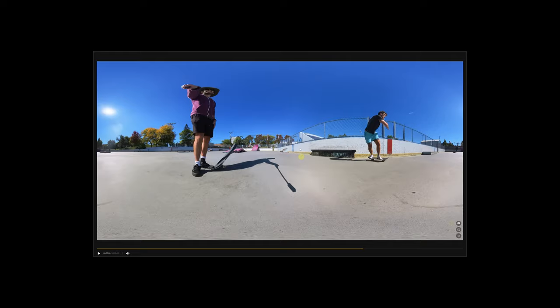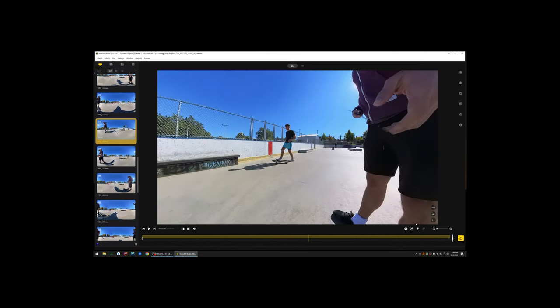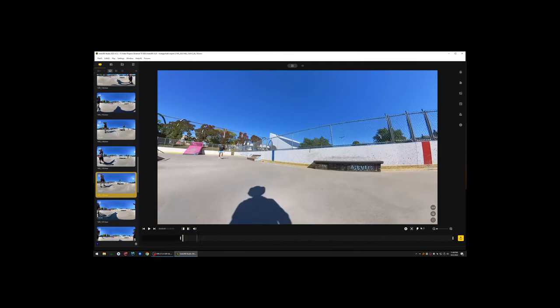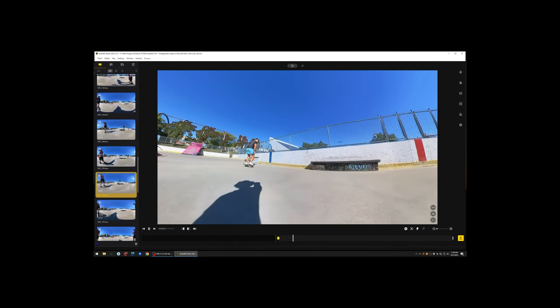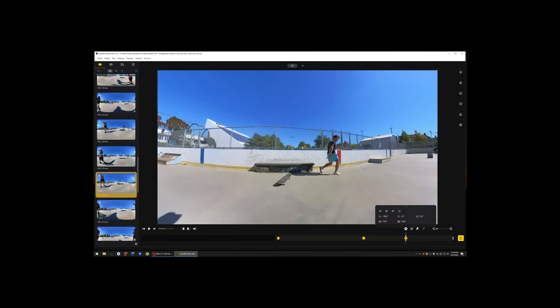In the 360 view at the top you can play with different field of views — a fish-eye view, a fully stitched-up view, or a single wide view. For reframing, you can use deep track or frame it yourself using keyboard shortcuts like Ctrl+bracket keys. You add keyframes with Ctrl+K: position the start, mark it, then move to where the subject lands a trick, center the camera, Ctrl+K again, and add an endpoint. Then hit play to review your reframed clip. You can also adjust field of view, distortion, panning, and tilt.